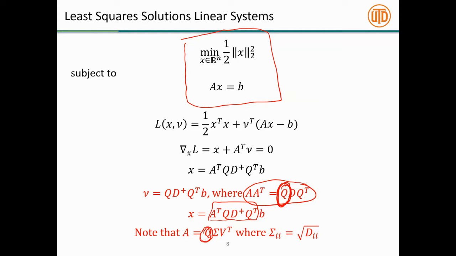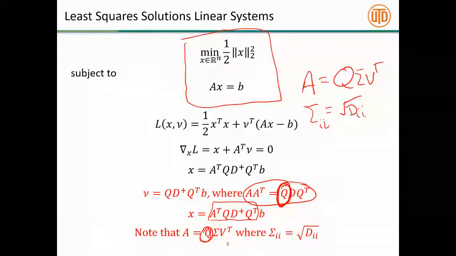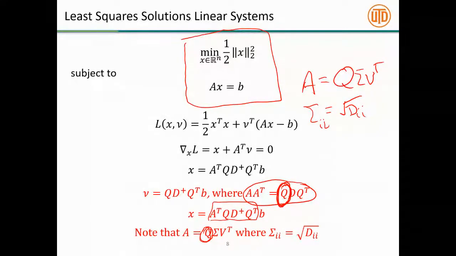So if we combine these things, using the fact that A has to be equal to Q sigma V transpose, and AA transpose is equal to QDQ transpose, what that tells me is that the matrix sigma in this decomposition has to be the square root of the entries of the matrix D. Again, because the eigenvalues of AA transpose are equal to the squares of the singular values. Now, it's important that you order all the vectors in the same way here to make this argument work. I'll just assume always that you've done that.